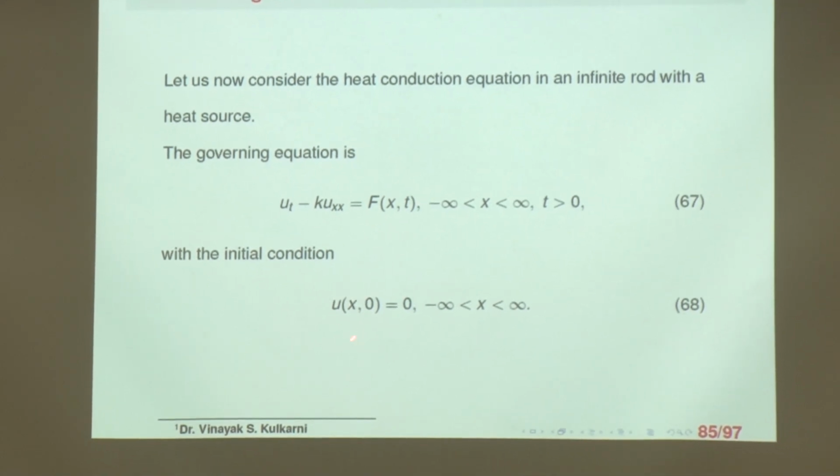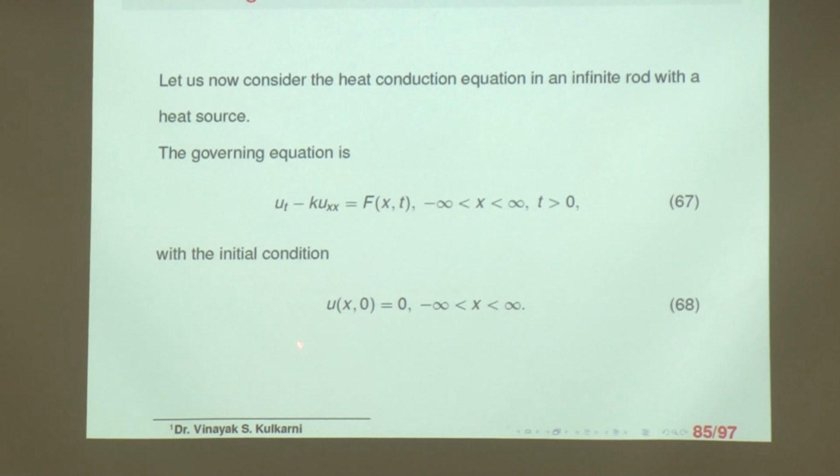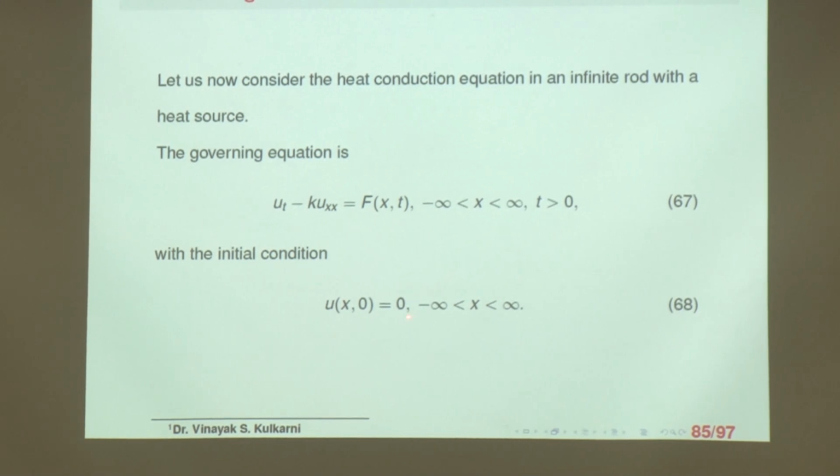With the initial condition, for simplicity, firstly I have taken a 0 initial condition, and later on we'll discuss the non-zero initial condition. So this is the heat conduction problem in the infinite rod with internal heat generation and subjected to 0 initial condition, and we are interested to find out its solution.